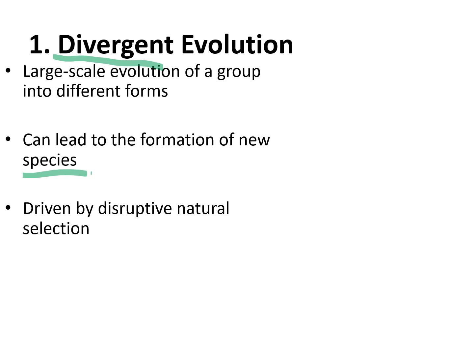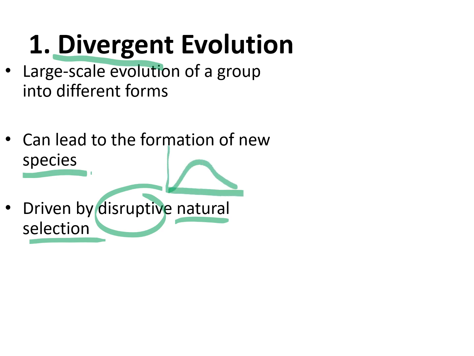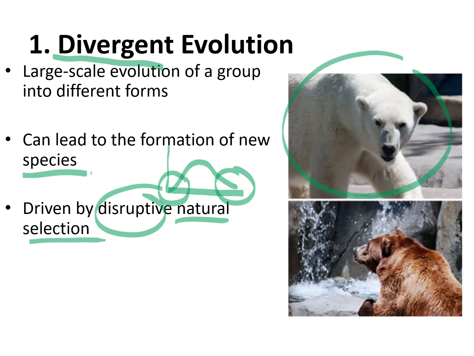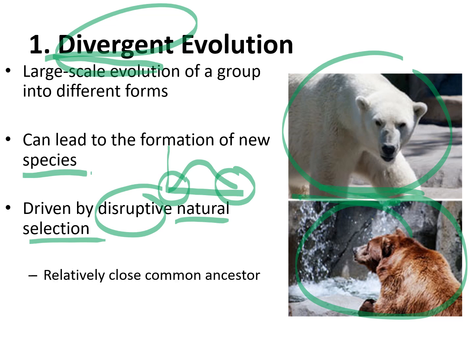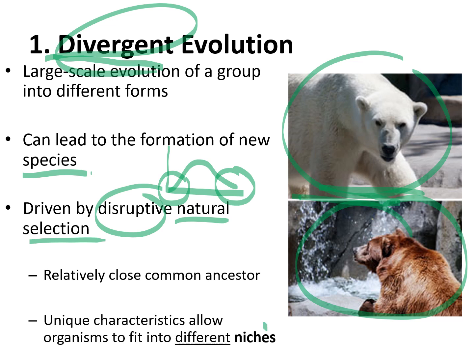This is driven by the natural selection process of disruptive natural selection, where you have the normal distribution of traits within the species, and for some reason due to the environment, the differences in those traits are being selected for. For example, bears originated as a single group, but they have diverged into different types, and we've got different genuses of bears, different species of bears. Something like a polar bear has particular traits that allow it to survive in its particular niche, and so they have been selected for certain traits that allow them to survive in their particular environment.